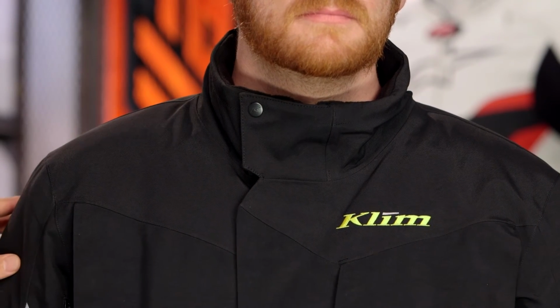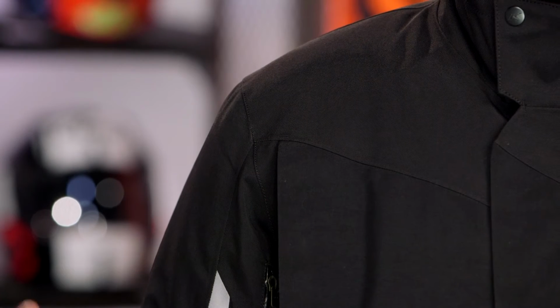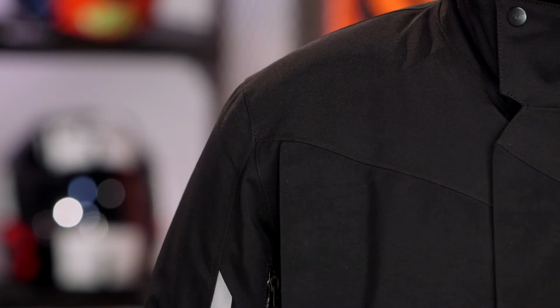Starting with the collar, overall design, mid-height to the collar, really comfortable fleece lining on the inside, single snap closure. You do have that reinforced 600D in the shoulders, in the elbows for this. And the one thing you really can't see is every time that there's a seam joined, they use Gore-Tex stitching to just give extra little pops of reinforcement. It's those little thought out pieces that add to the longevity of a Klim piece. You can put this on and 10, 15, 20 years later, you're using the same piece. It's built to hold up over time.